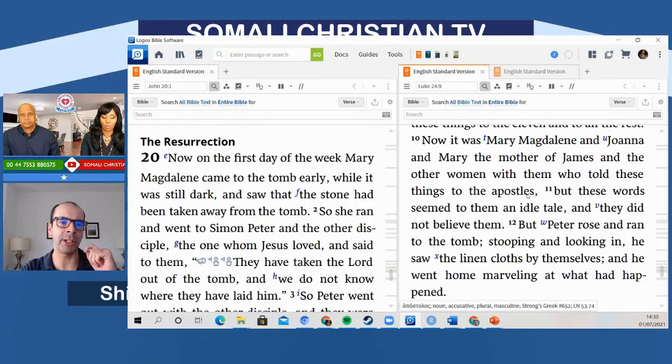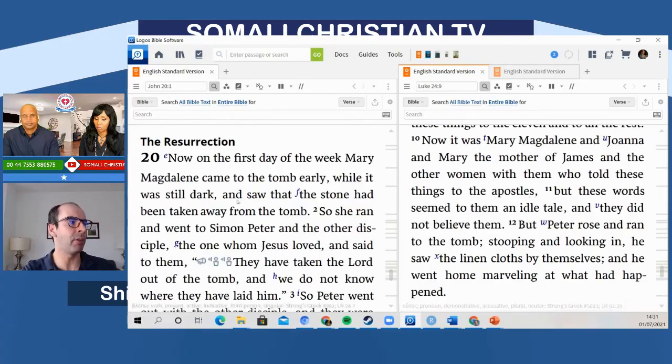Now, of course, Luke is explicit that he's not intending to give us an exhaustive list, and so there's no issue with him conflicting with Matthew and Mark, who give a slightly different list of women who go to the tomb on Easter morning. However, what's interesting is that John seems to indicate, if you just take verse 1 at face value of John chapter 20, that it was just Mary Magdalene that came to the tomb.